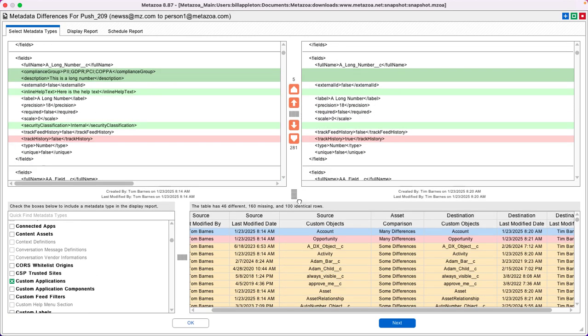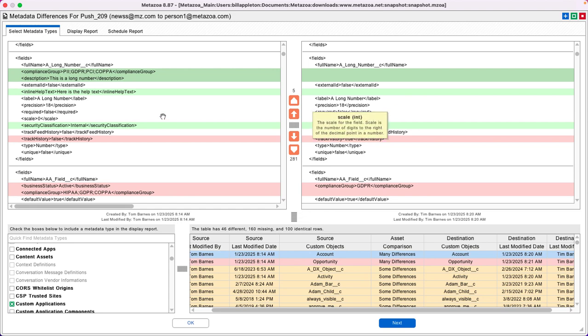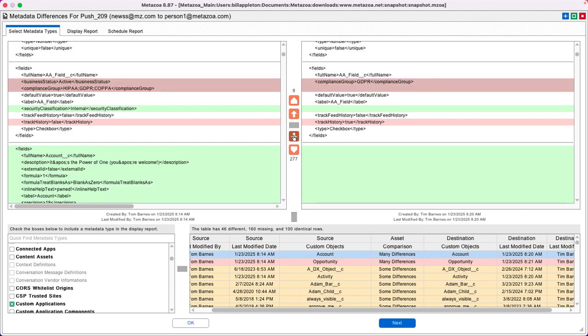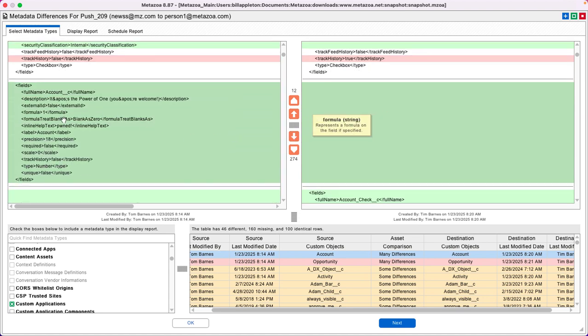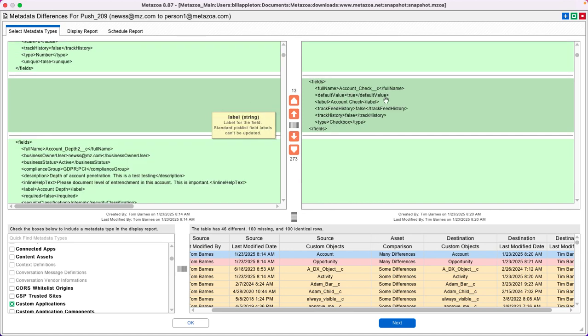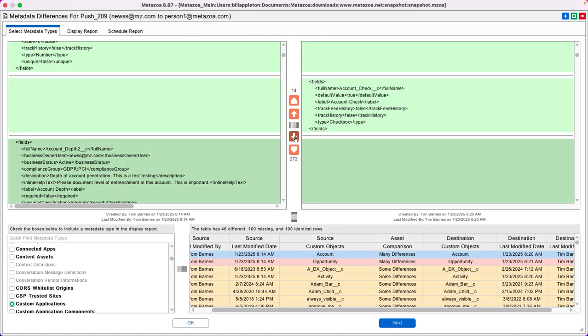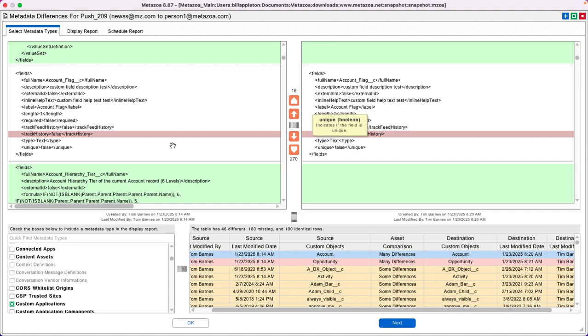Now, one of the nice things that Snapshot does is it divides out all of the child assets, like fields, record types, validation rules, and compares them separately. So for example, in this case, we can see that this is the same field by name, but it has individual differences in green and red. And if you look through all this information, you'll see, for example, here's a field that's only available on the source. Here's a field that's only available on the destination. And other fields are available on the source and destination, and then here's the individual differences in them. So this is way better than the traditional XML comparison because it's Salesforce metadata aware.